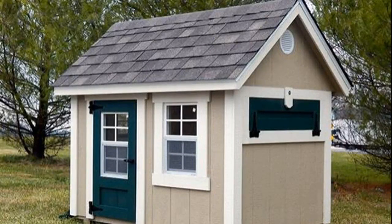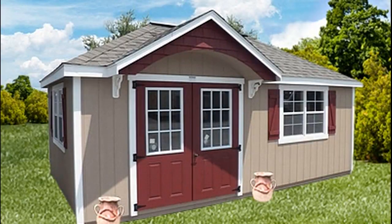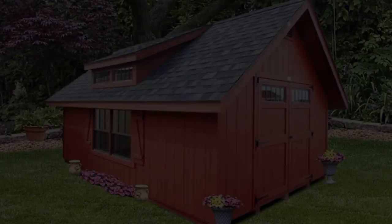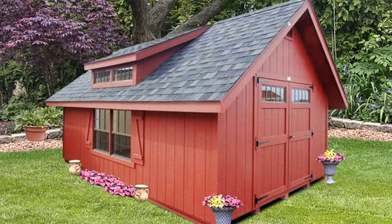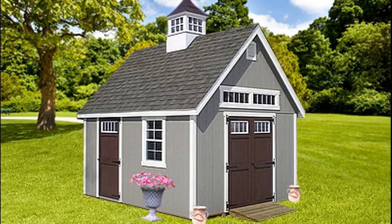Most homeowners today love the concept of putting storage sheds in their courtyard to experience another comfort of their extra space. Storage sheds are a right option to store your extra tools for gardening, home improvement projects, lawn care tools and furniture. This is the perfect answer for those wishing to make extra space as storage simple and in a very decorative way.